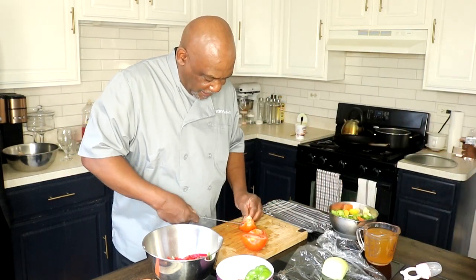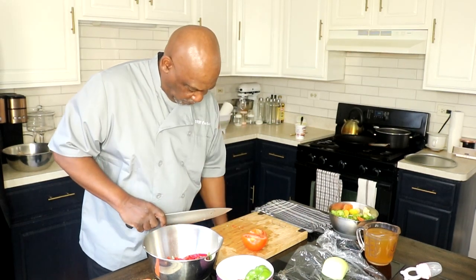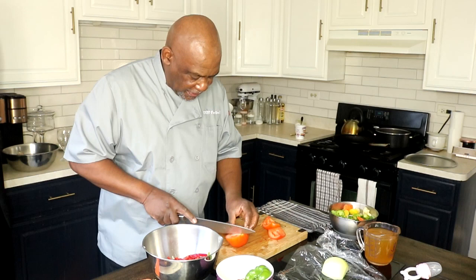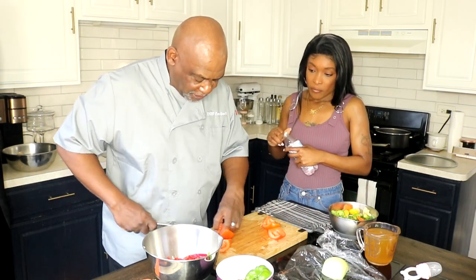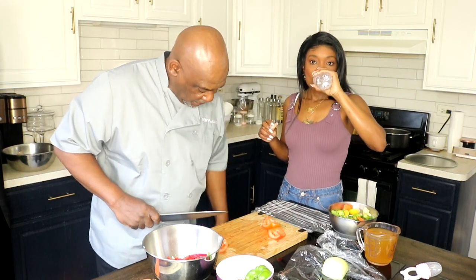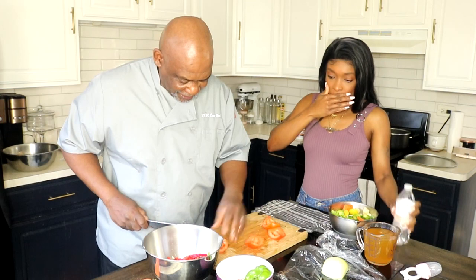Hunger makes you eat just about anything, I guess. So we're down to our last vegetable, which is my carrots. I use the carrots last because, unless you have a big old fat carrot, carrots are going to take some time.